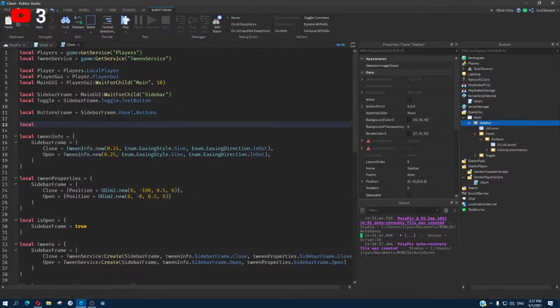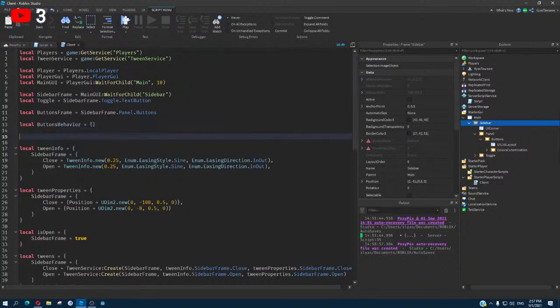Now I'll just say local buttons behavior equal to an empty table. And then I'll make a function for that: function buttons behavior dot colors customization.